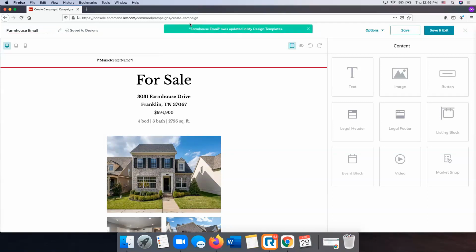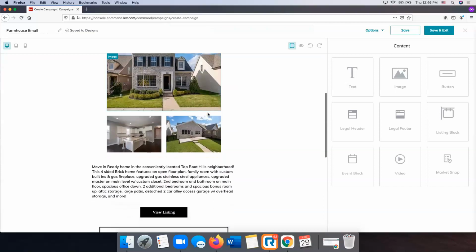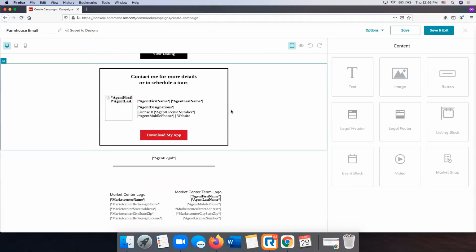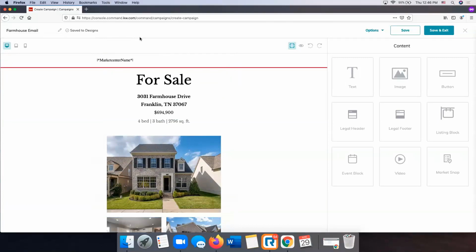And once I click away, you can see it saves. Sometimes when you're saving this, it may give you an error. Like for example, in one of my classes, it said I didn't have a license number. So I actually needed to go into my marketing profile and add that in. So if you get a weird error, look at what it's asking you or what it says you're missing.